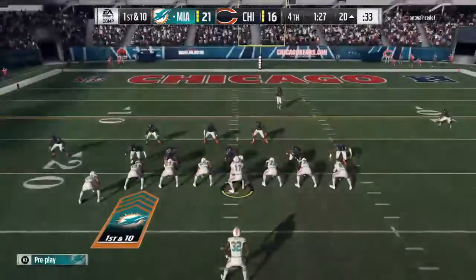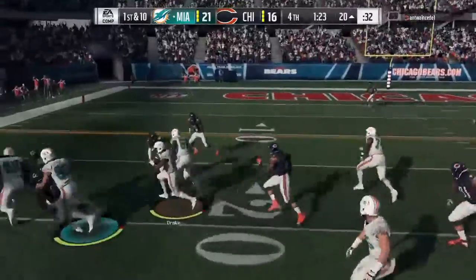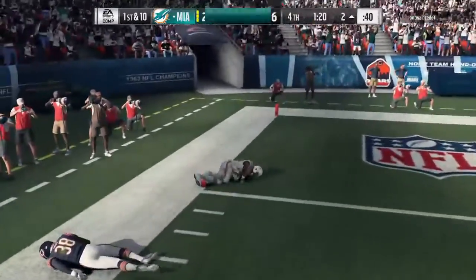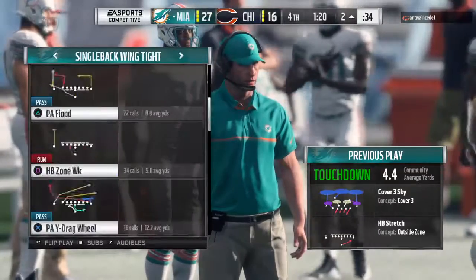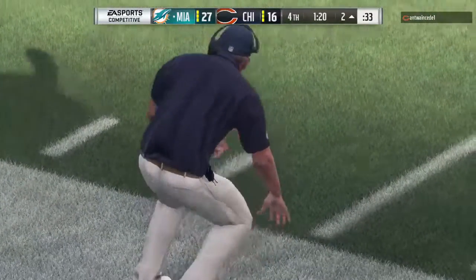Do my eyes deceive me, or is he getting stronger as this game moves along? The burst seems just as good here in the fourth as it was way back in the first, doesn't it? I do believe. And he'll take this into the end zone for a Dolphins touchdown. Kenyon Drake taking it in from the 20, and the Dolphins are able to grow their lead.